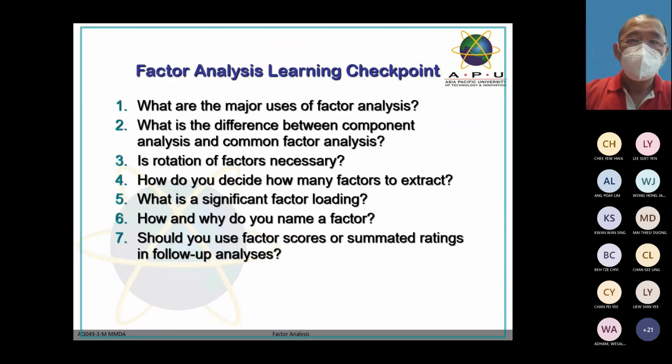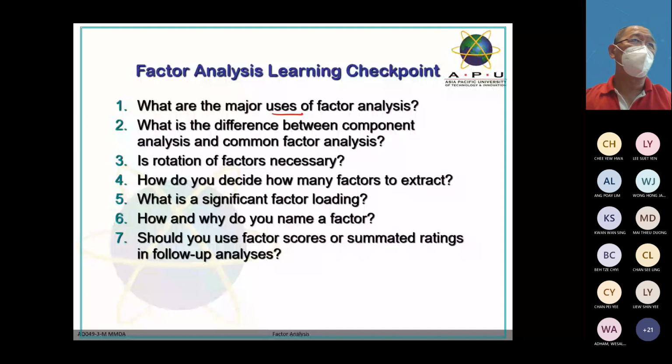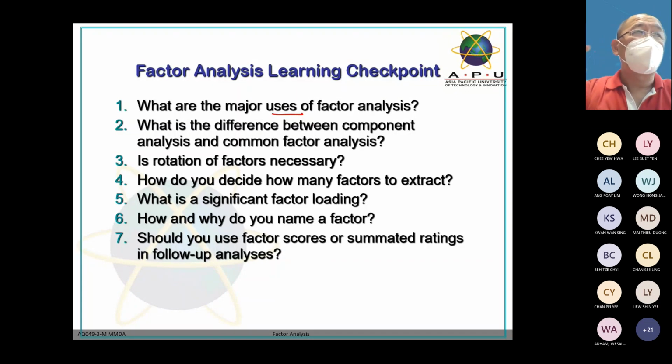Okay. What is the major use of factor analysis? Means it's more to data reduction. Okay, so major use is correct. It's more to data reduction. Let's say there are many variables here in the data set, 50. You make it more structured, you get only a few variables, and then you may use the data. Therefore you get a better understanding of the overall problem.